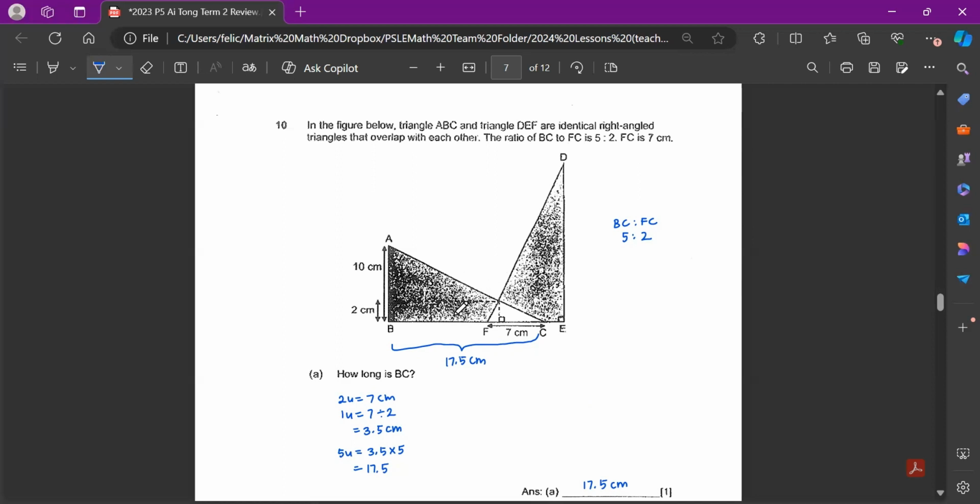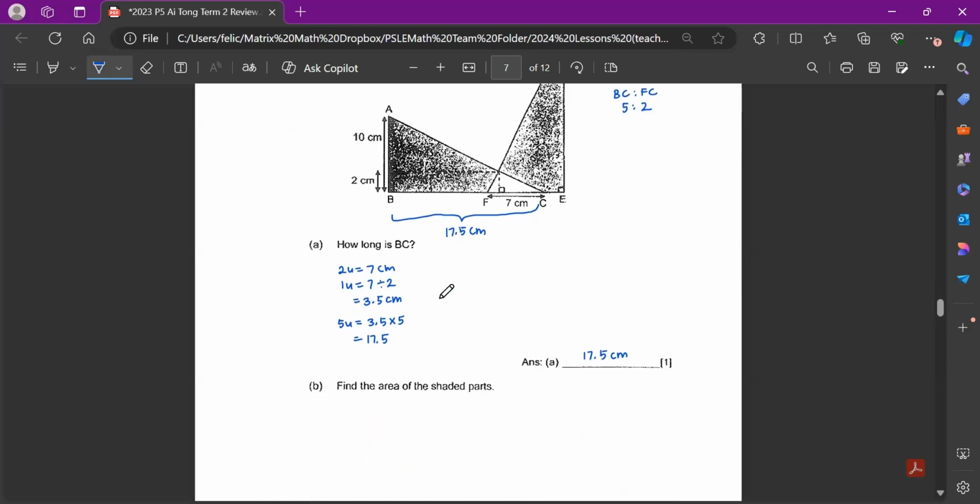So now what I'm going to do is work out the area of one triangle and then the area of the overlap triangle, and then I minus off. When I minus off, I'm getting one shaded part. Then subsequently, I can find both shaded parts because, like I said, both shaded parts share the same area. So that is my approach from now on. All right. I'm going to find out the area of one triangle first. Maybe let's call it triangle ABC. I use ABC as a guide.